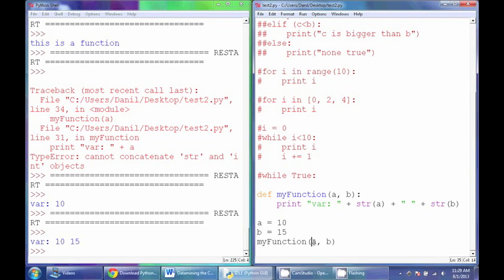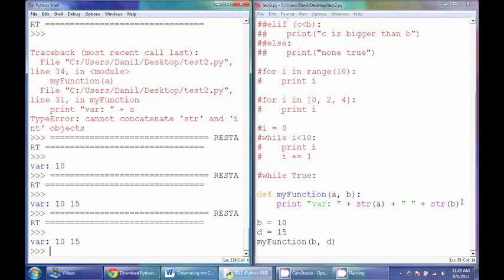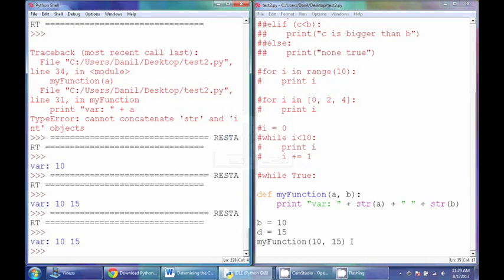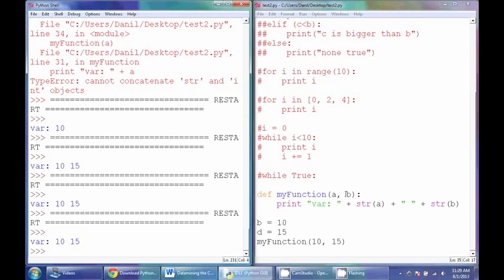And the important part here is that these don't necessarily have to match, only the number has to match. So maybe here I have b and d, and I'm passing b and d into this, but when it comes into the function, it'll take whatever names are in here. So this should work the same. What's powerful with this is that you can actually use this function and nobody has to know what you call the variables as long as they provide the right number of variables. So here I don't even have to use variables. I can basically pass in 10 and 15 by themselves, and that 10 and 15 will be passed into the function in those places, and they'll get assigned those names.